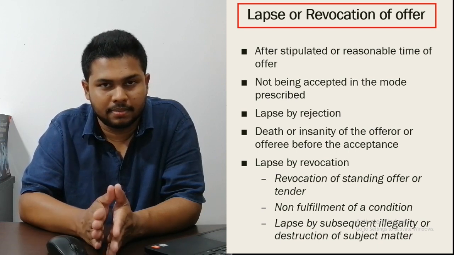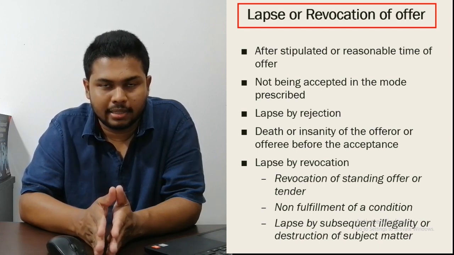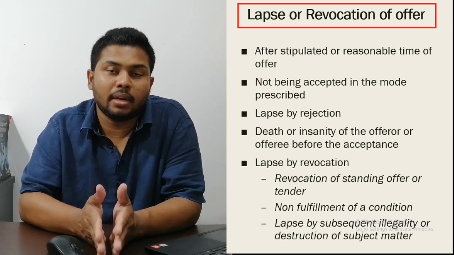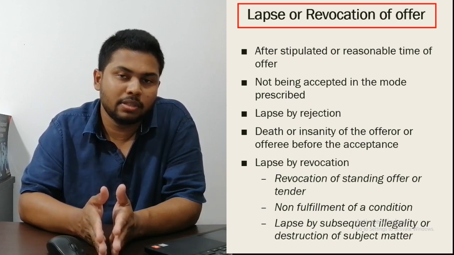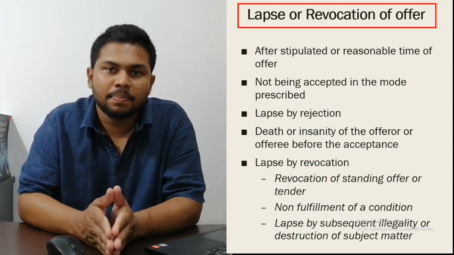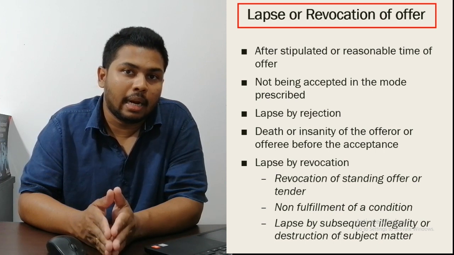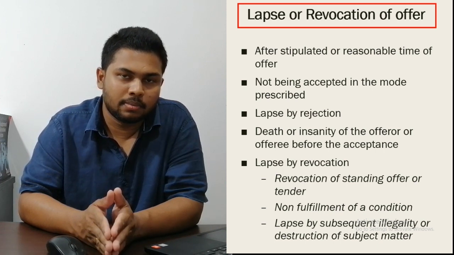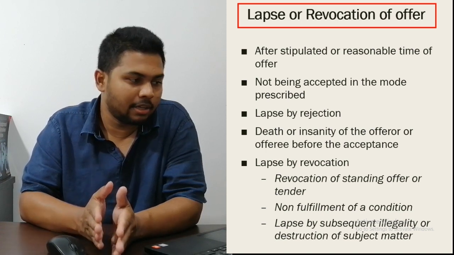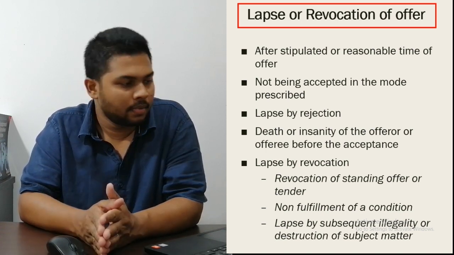That's an assumption, right? Or else, you can call or inform him in any other way that you are not in a position to sign this agreement, or not in a position to accept this offer. That is called lapse by rejection. Okay, you rejected the offer. So through that, the offer was lapsed.